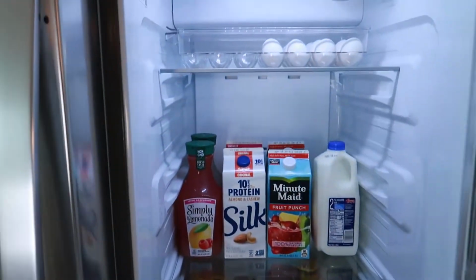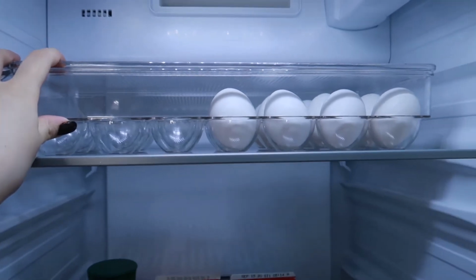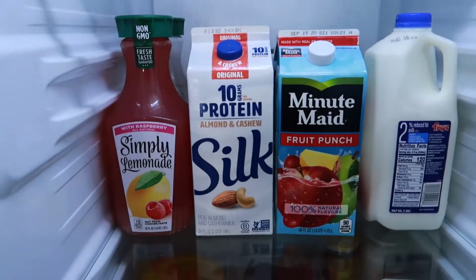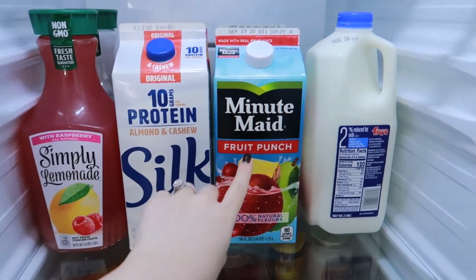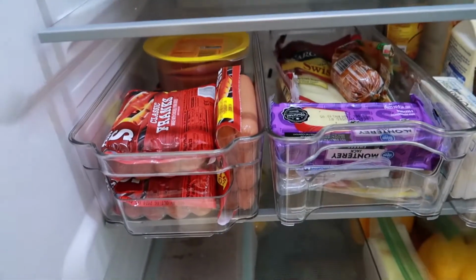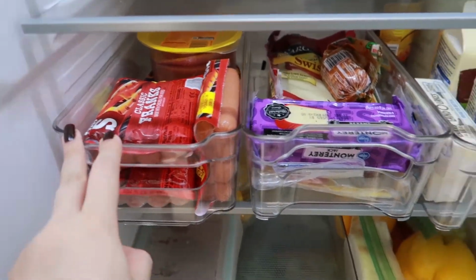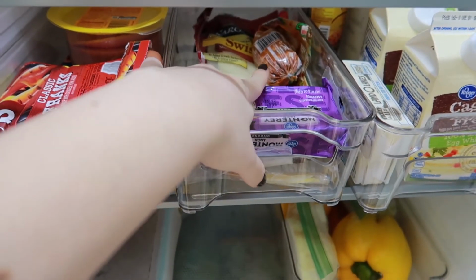Okay, so up here we have our eggs. I got this container from Amazon. In this shelf, we have our lemonade, orange juice, protein milk, fruit punch, and then we have regular milk. Down here, we have like our deli or bologna. In this container, we have our cheeses and then chorizo.